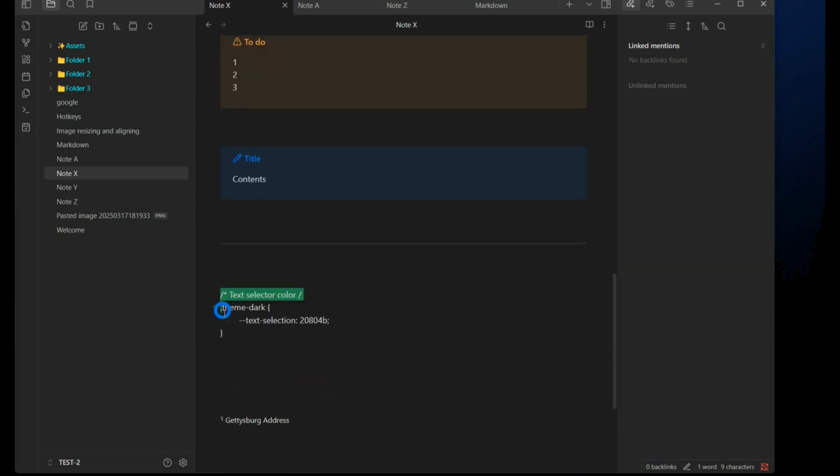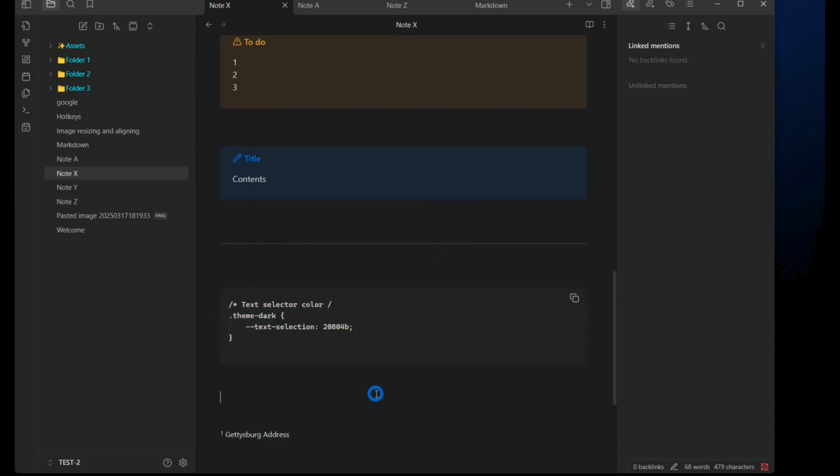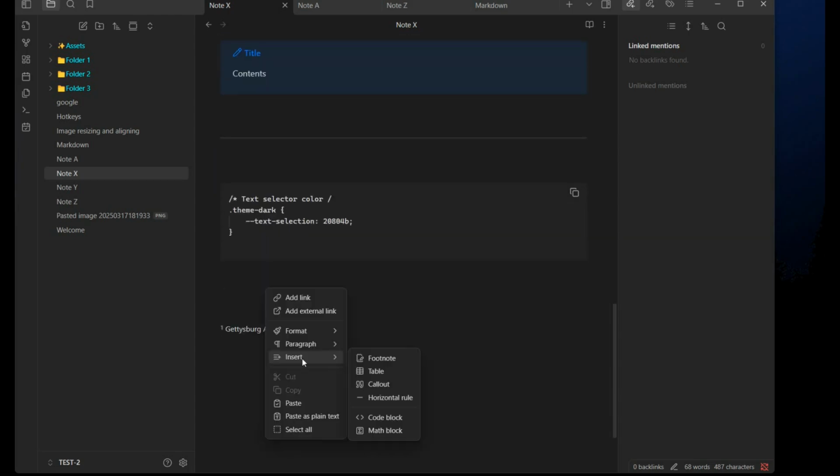If I want to indicate this as a block of code, I would highlight it, select Insert and Code Block. And this is how Obsidian denotes code: 3 tick marks above and 3 tick marks below. Again, as you see, what happens here with this right-click menu is that Obsidian is merely inserting the Markdown for you. It's not replacing Markdown. It's just making it easier to use it. That's a code block. And a math block would be just like the single math example we used before, but with a block of text.